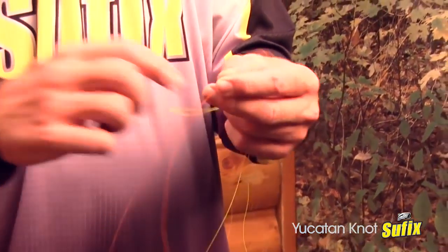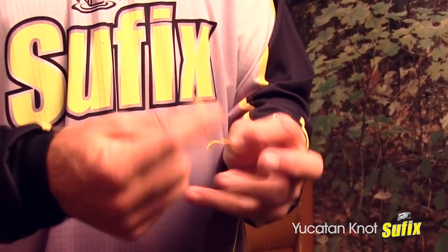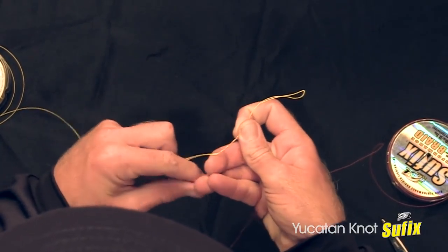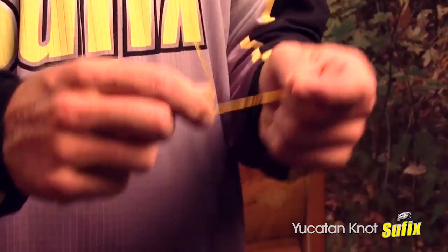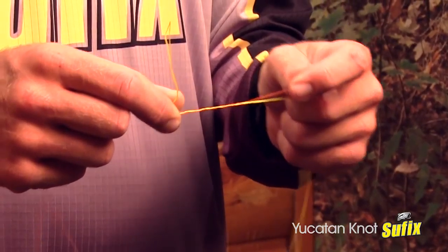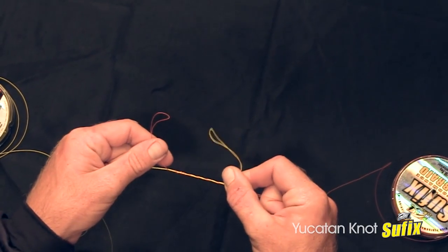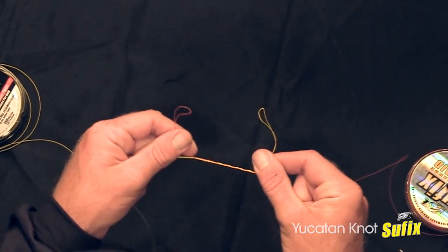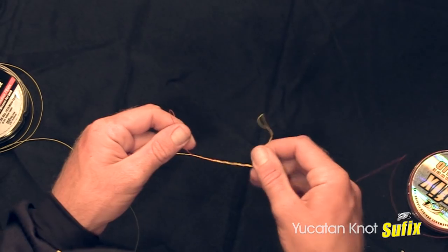Your braided line, you're going to rotate around the doubled over fluorocarbon once, twice, three to four times. There we go. Same thing with the fluorocarbon, 1, 2, 3, and 4. Now you have 4. Whenever I'm using a leader line from 4 to 10 pound fluorocarbon, I'm going to use more rotations because your knot's going to be smaller still. But when I use a thicker line, like a 12 up to 20, I'm going to use 3 rotations. It helps make the profile of your knot go through your guides a lot better when you do that.